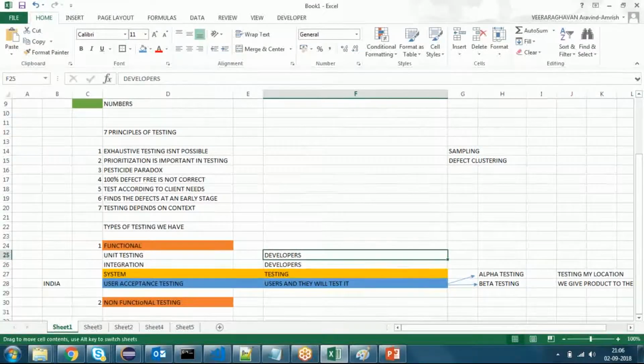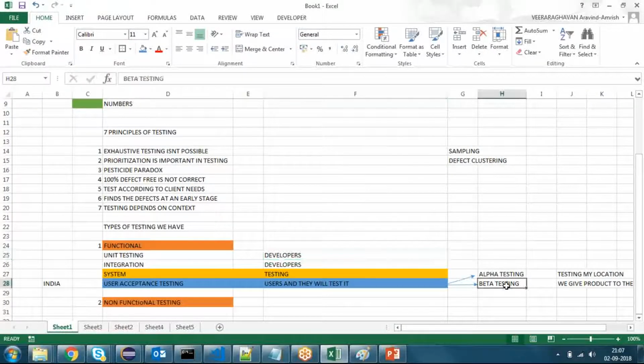That is how Android also does it. If they're releasing a new version, they will send a mail to almost all users. We might ignore it, but if you look at that mail, it says beta testing is ready for Android's new version. If you want to do that, please enroll on this website. If we enroll, they will release this new version of Android only to us, only to these 100 people. We will test it and find defects and tell them this is not working, that is not working. Then they will fix everything and finally release it to every customer. So that is called beta testing and alpha testing.